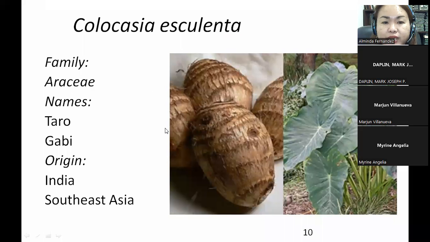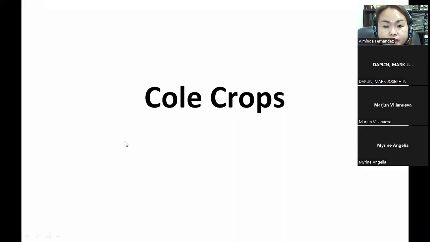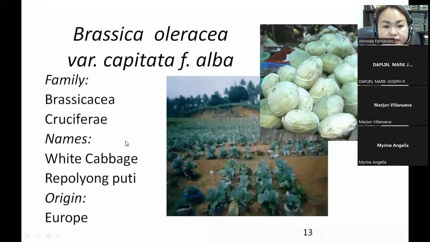So this is the Colocasia esculenta, or gabi, the Basella alba rubra or alugbati. We have the cole crops, the Brassica oleracea variety capitata. So marami tayong per variety actually yan. So ito yung repolyo puti or white cabbage, variety capitata siya, no?